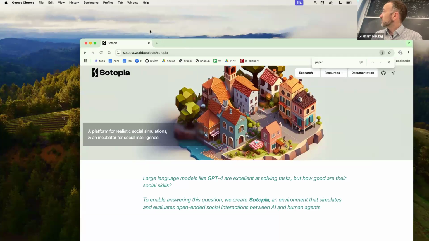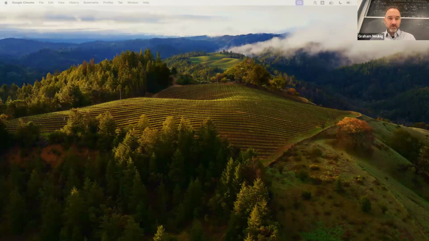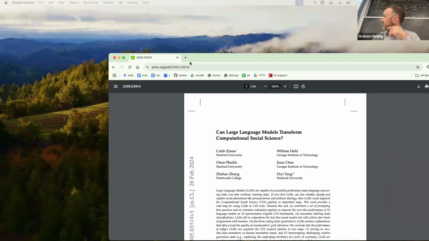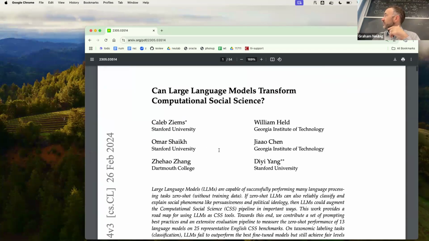Another interesting thing is this paper, and basically one of the things they ask here is whether agents can be used to simulate human behavior and simulate social science experiments.